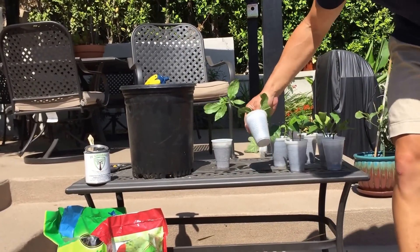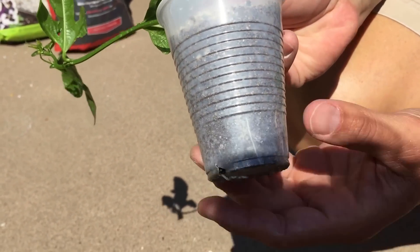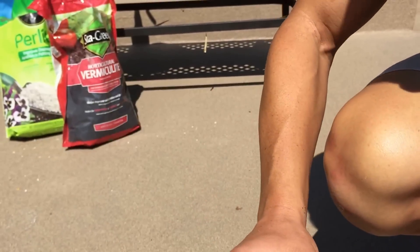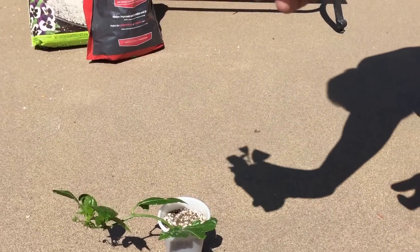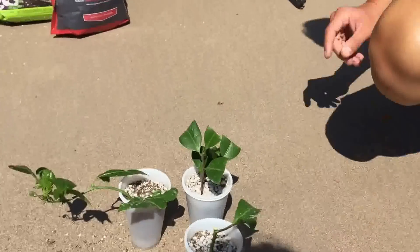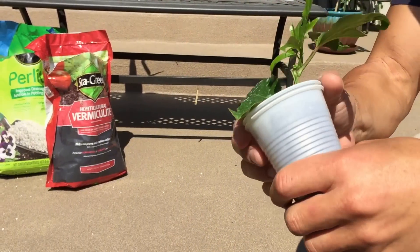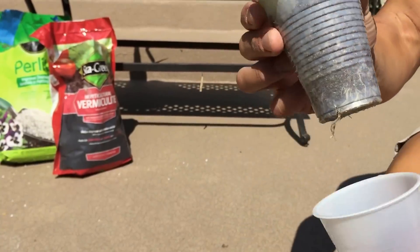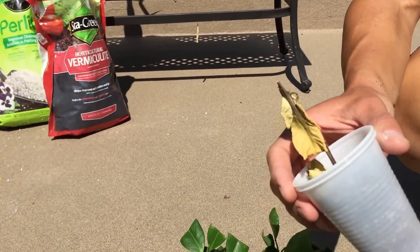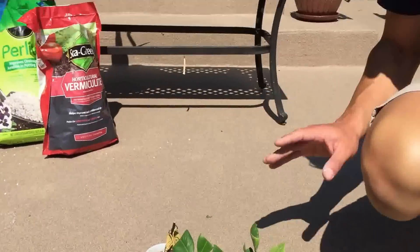Now we've got to pick a cutting. You can see all the cuttings we've done — this here is a passion fruit vine. I've actually got one flowering, and you can see the roots through the cup, even coming out of the cup. In three weeks, you've got this beautiful passion fruit. We've done the same for a camellia — a pink variety. We've done another passion fruit, an Oroblanco grapefruit, and a Eureka Lemon. I don't want to say this works every single time — sometimes it does fail. But these are all free plants created by cutting.